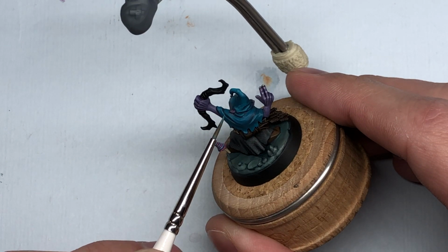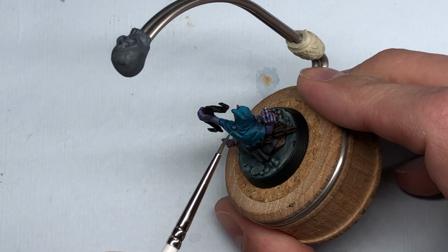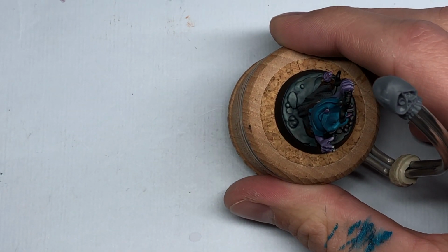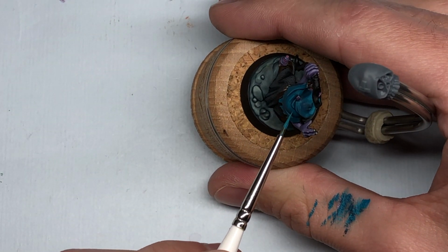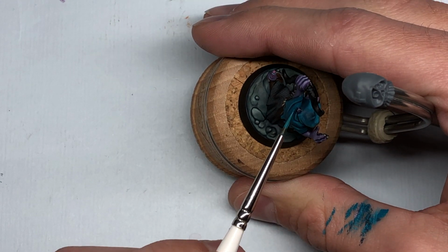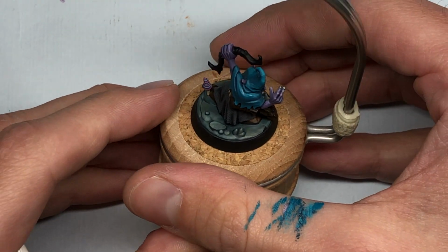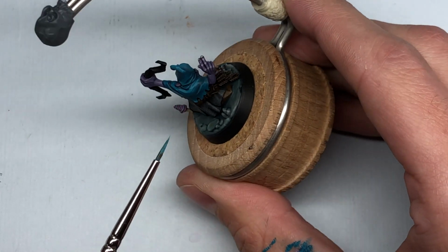Here, there's this ridge. We know that ridges catch more light, so that we know will catch light. Here, this one. On top here will probably catch more light. So by starting off and doing it in such a way that you start with the things that you're pretty sure of, that are easy to determine whether or not they should receive a highlight, that will help you in the long run as well. Because then you can just put the model away, and you can start by being economical and then decide if you want it brighter or if you missed anything.